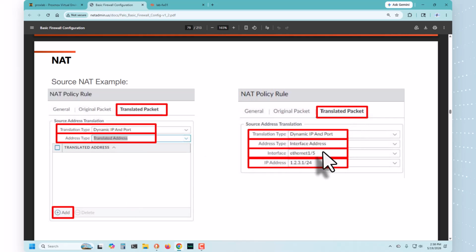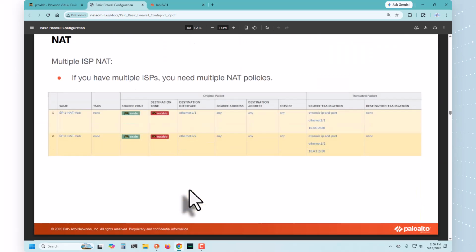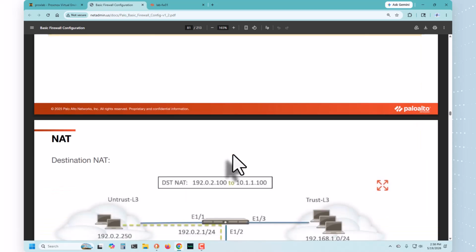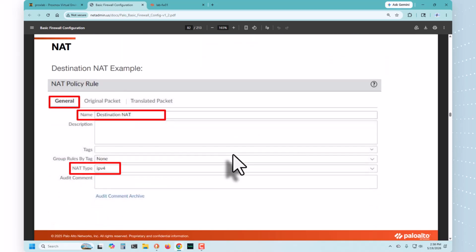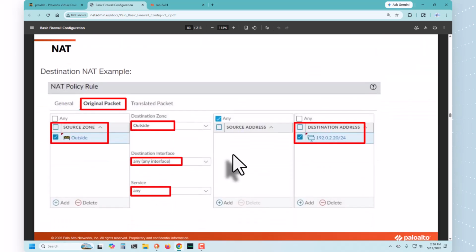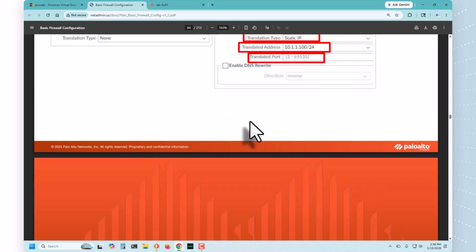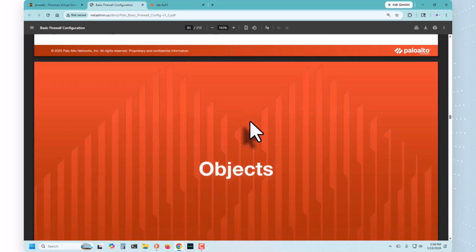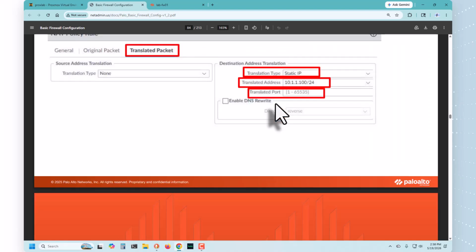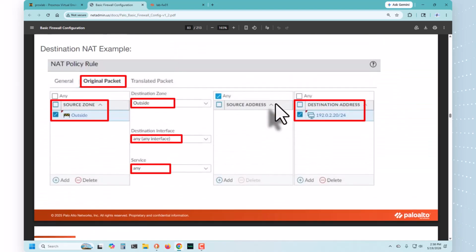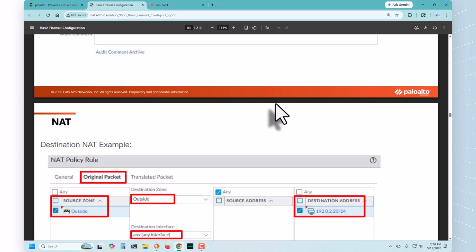Here's DIP using the interface IP address. Some different NAT examples. And then the destination NAT that we just went over, but also the explanation of all of the different types of translations that you can do. There's also a whole lot of other information that is great for a basic firewall configuration, and it's pretty much the guide that we're going to use for the duration of these videos.